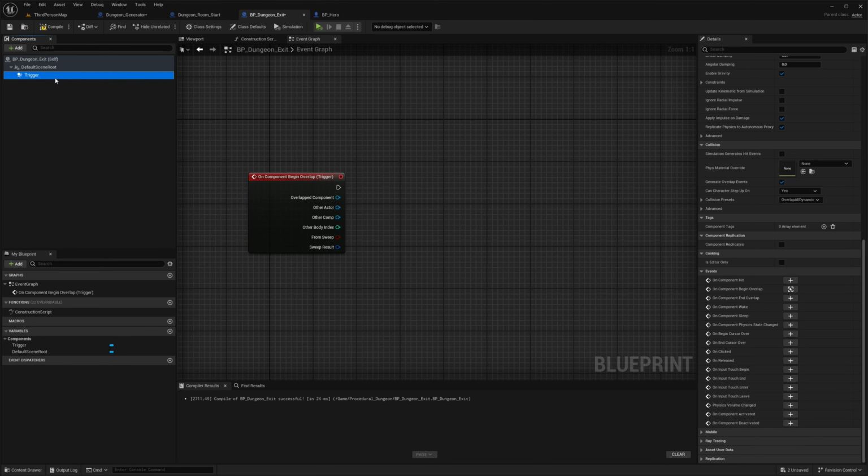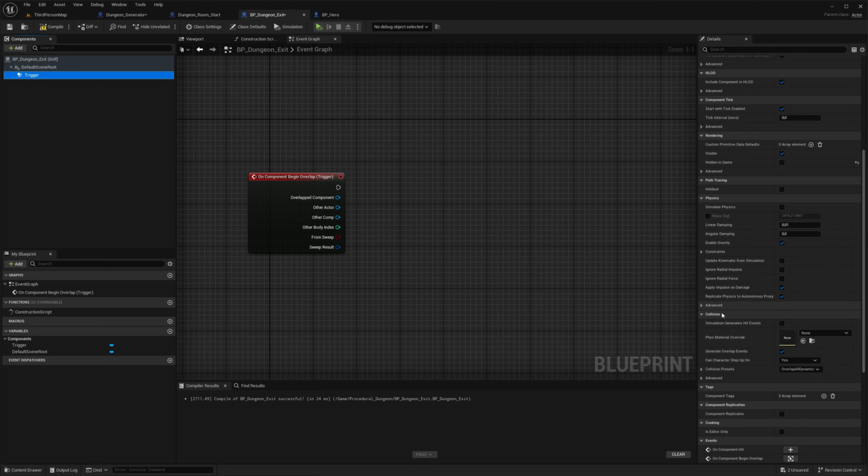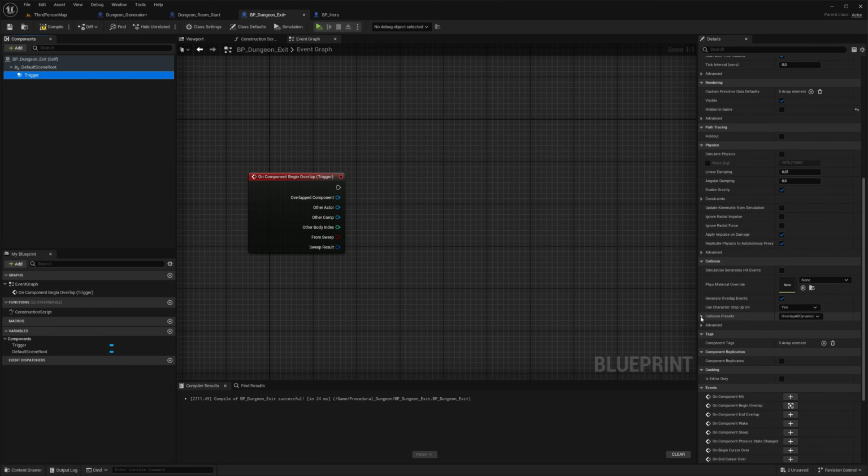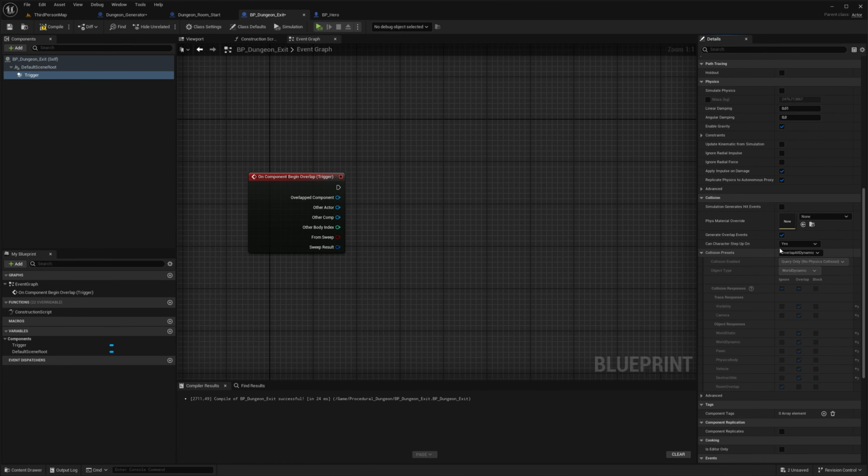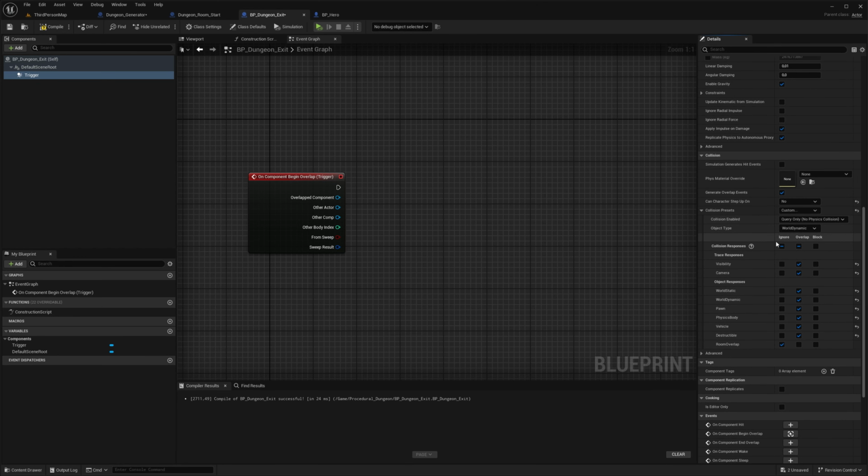Right, and we need this trigger here. Go into collision, it is collapsed. We don't want to step on it. We want it to generate overlap, yes. We want to set it to custom collision, and we want to just ignore everything. This is the tricky part. What do we want it to be? Let's just say physics body.